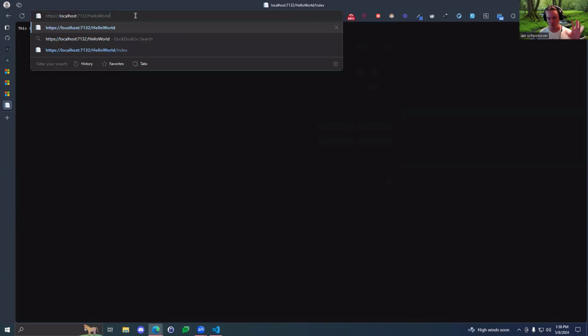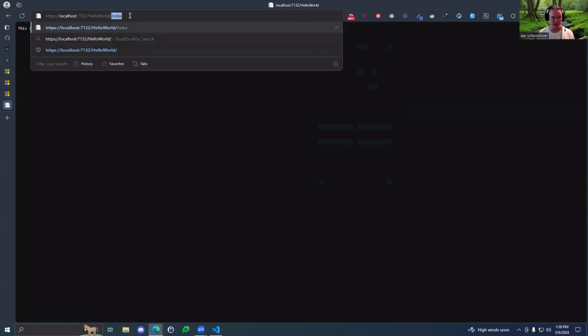That's just to prove the point that if you have a public method called index inside of a controller class, then you don't have to put / index. That's your default route for that controller. So you just include the controller name, in this case hello world without controller at the end, and it's going to default to the thing that we saw.